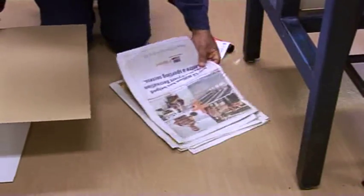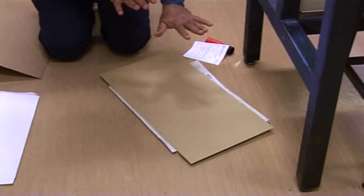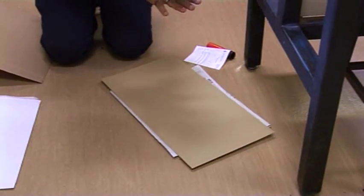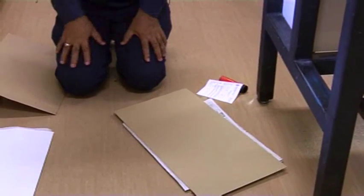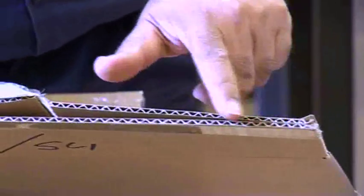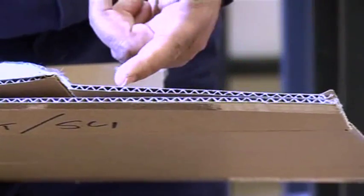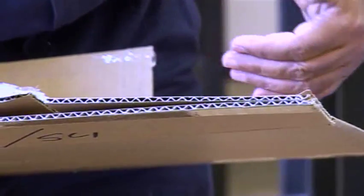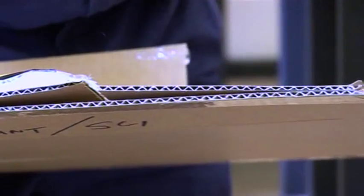So between the two sheets of these newspapers, put a layer of cardboard, then a sheet, another cardboard, so that you'll have one layer of newspaper, another layer of cardboard, newspaper and cardboard. That way there will be enough aeration for the samples to dry out. This is another example of a cardboard sheet containing the corrugated surfaces through which the air can pass, pulling out all the moisture collected from the samples.